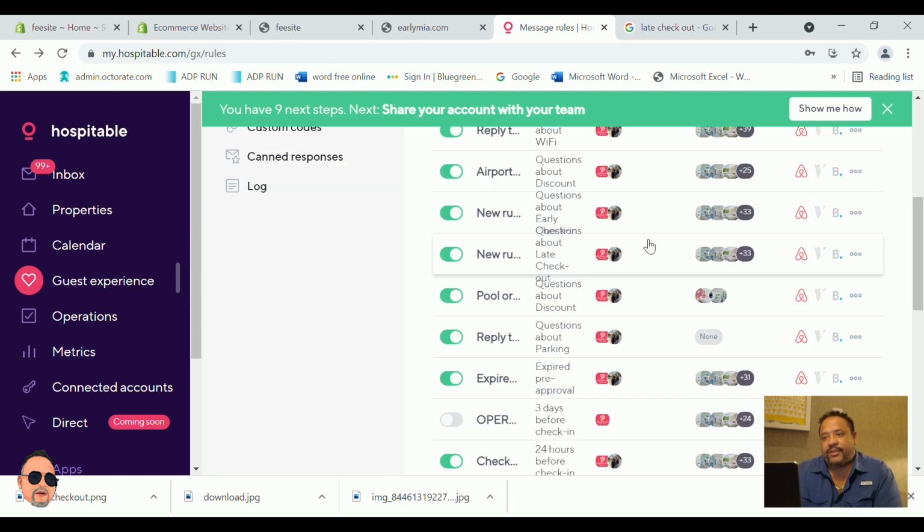Now, one of the things that we talked about in the previous lesson was charging people for early check-in and late checkout. And this is the way we actually get the system to do this for us.